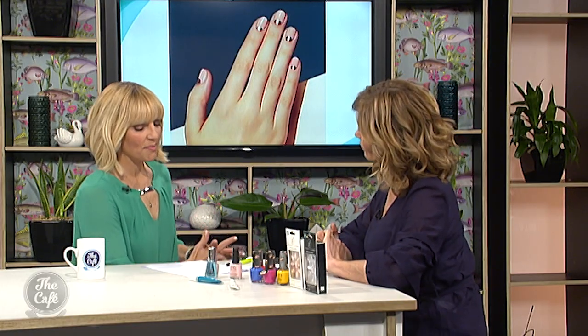So what about nail bars? What should we be asking for with a professional? I think what really took nail bars by storm about eight years ago was Shellac, which was the UV-cured semi-permanent polish. Well, they're about to launch Shellac Luxe, which is a new semi-permanent polish — only two steps, and it only takes 60 seconds to remove. So that was the big downside — we'd be sitting there waiting for it to be removed, or you'd take it off yourself, and that is a no-no, because that's when you damage your nails.